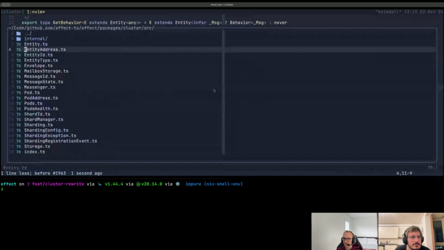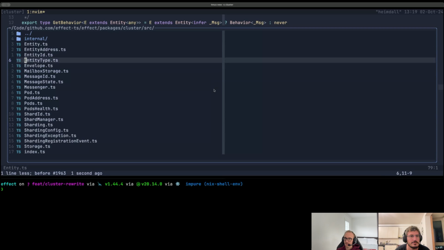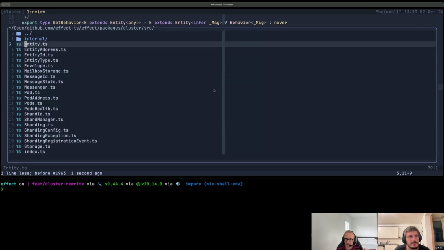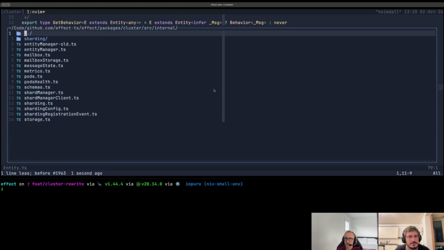There's still a ton of work to be done. I need to start getting back to this, but there are still some problems with mailbox storage that need to be addressed. Tim added support for MySQL to have multiple statements, so I no longer need to do two queries. I need to write a multi statement SQL query to send to MySQL to get back the information that I need. And there are still some problems with the types in mailbox storage.